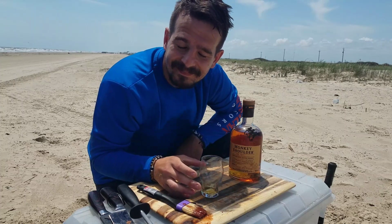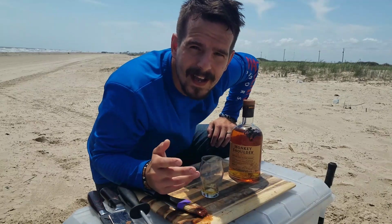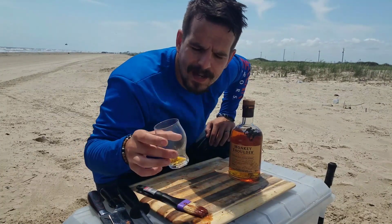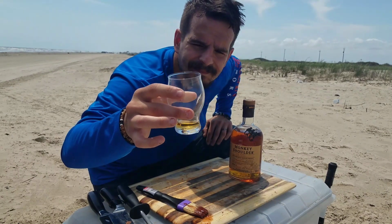Again, first timer. You know, it has a taste of apples. It's like biting into a Red Delicious and then getting the effect of alcohol, you know, stinging the tongue a little bit, burning a little bit on the way down. Something you get past with more experience, but I have yet to really deal with that much. So yeah, it kind of tastes like spiked apple juice. Not bad. I could drink that.